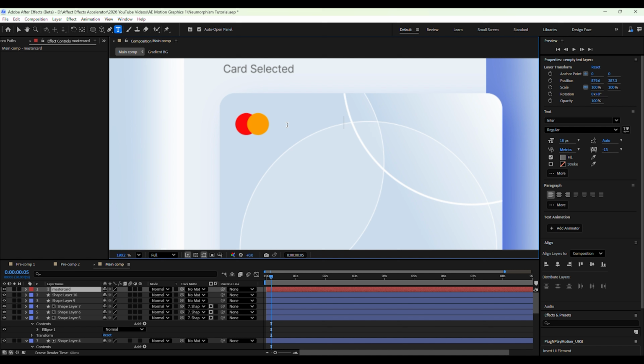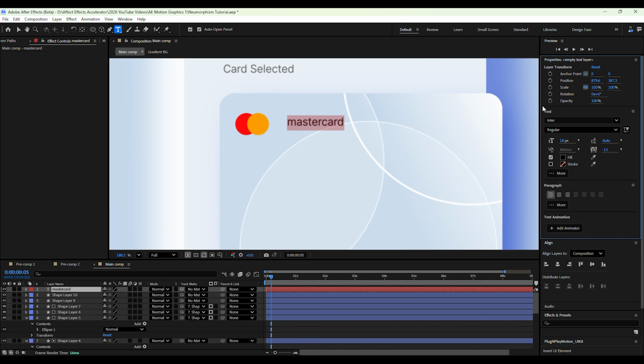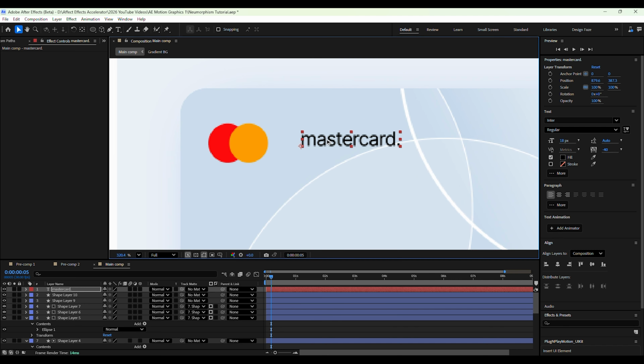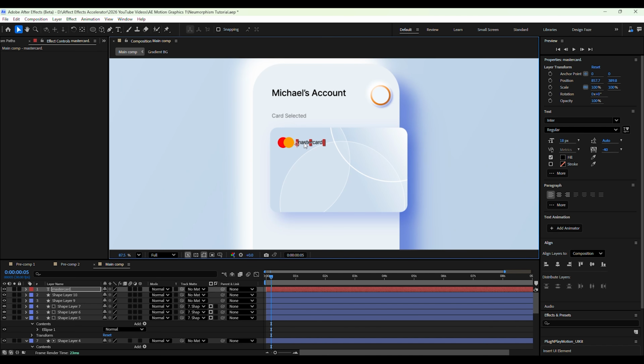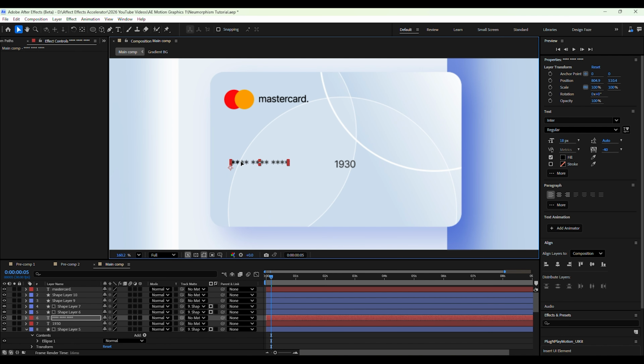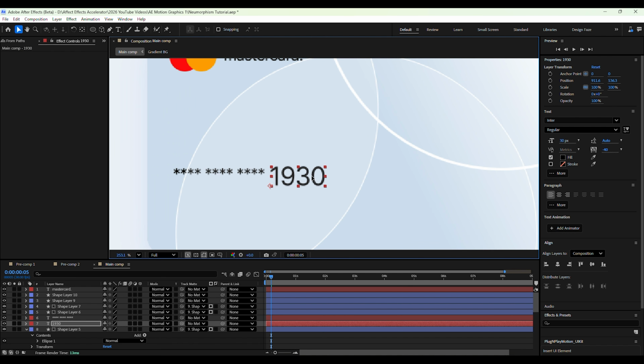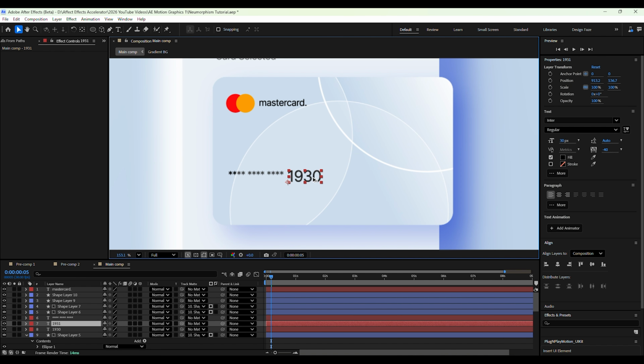I'm using enter text here. Then adding the credit card number, the fake credit card number. Lower that down.